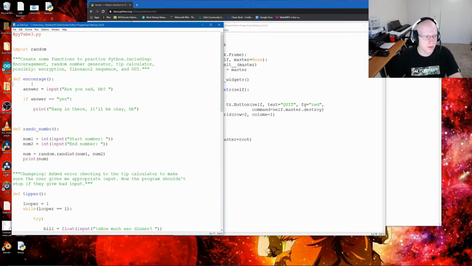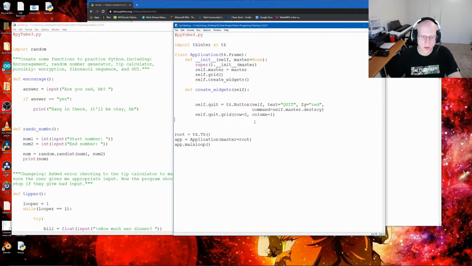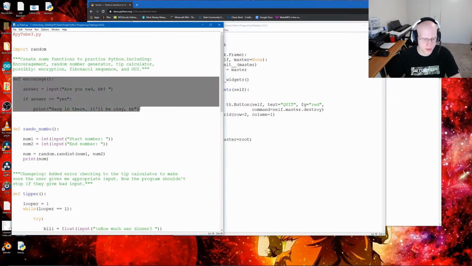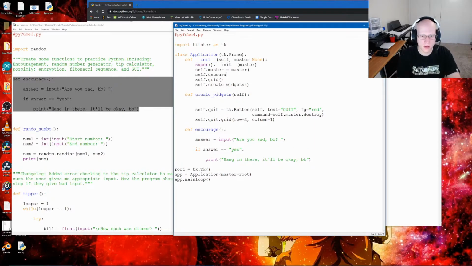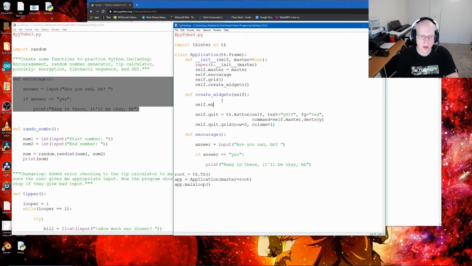So to create the button for my encourage, I'm going to start with the encourage. I'm going to need to add the function in here. I'll just copy it straight across. That part's pretty easy. I need to make sure we've got it included up here. Okay, now my function's in here. I need to create a button for it and a call to it. So I'm actually gonna call my button encouragement. I'm gonna make the button here. So button is a function in the tkinter library. So that's how I'm going to create my button.